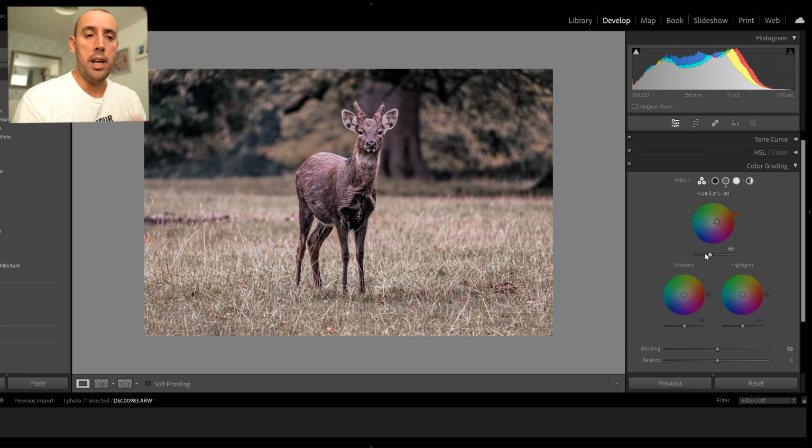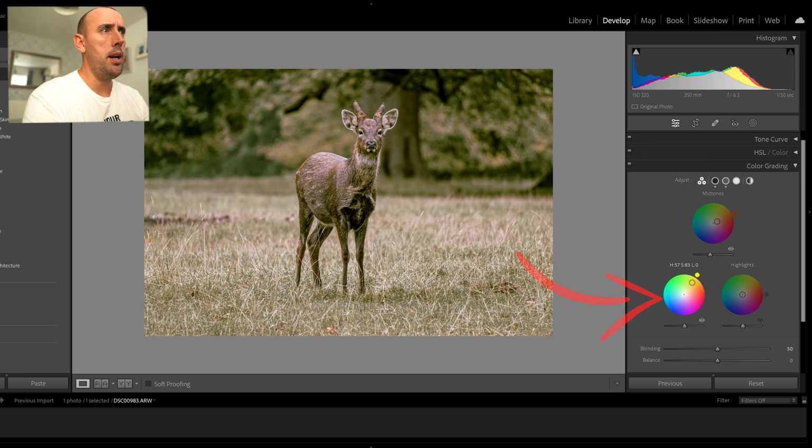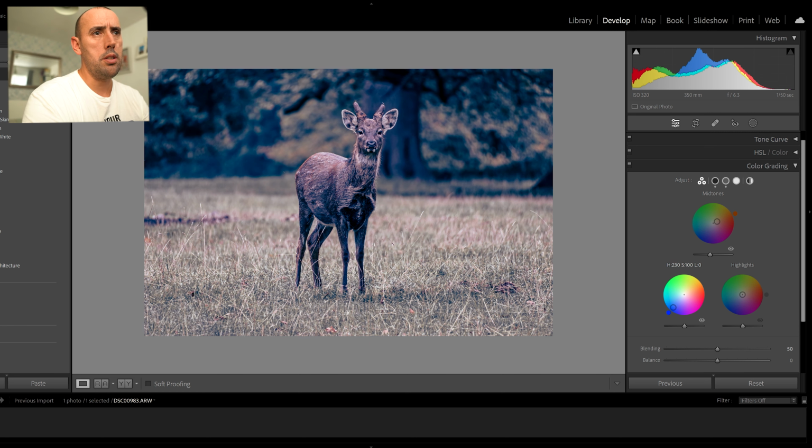It's kind of like an artist painting with a paintbrush. You don't want to get a wall painting brush and just slap it on. Just use a fine brush and just take your time. Now the shadows, again, we're just going to go around and just see what works. Now sometimes going in the opposite direction, for example, we've used an orange here, so maybe a light blue might work. Now don't feel you have to use everything. Like I said before, if you don't feel it's working, leave it alone. You don't need to touch it. Once you find a colour though, I might even go slightly red and then turn it down.